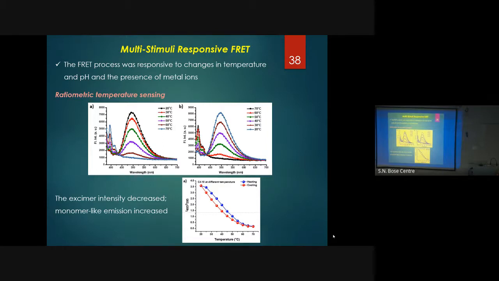if you keep on increasing temperature, this is the excimeric emission from pyrene. As you can understand, when you go to higher temperature, there are 2 effects. Typically, a fluorescent molecule taken to higher temperature loses fluorescence because there are more non-radiative pathways. But at higher temperature, these co-assemblies also start disintegrating. So there is a kind of dual effect. You see, going from 20 degrees, which is here, you have a decreased emission. And then when you cool the system again from 70 to 20, you regain the emission. It's a very reversible process, which is shown here. So what will be the effect on the FRET? You understand this is the part of the emission which is transferring the energy to the acceptor.